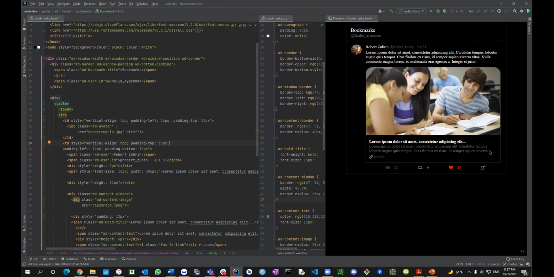Typically every rectangle that you see on screen potentially is a div, right? So it's very common that the top image would be a separate div, and the bottom one would be another div. And together, that is also just one single element, so that too would be a div around it. And perhaps the border would be applied to the outer div as opposed to the individual divs inside of it, right?